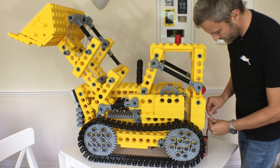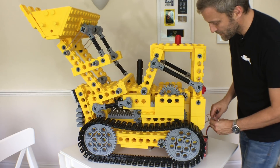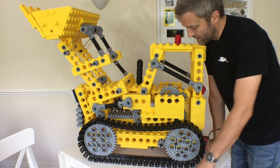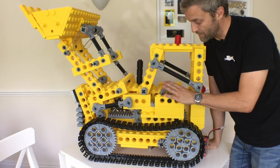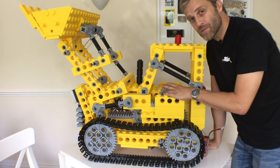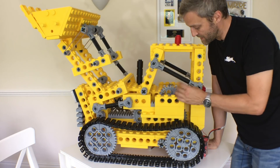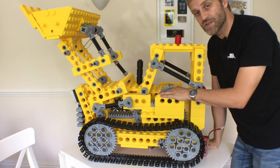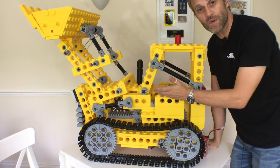That works in both directions, which is good. One issue is that when it returns to the closed position I need to detect that — either using a micro switch at that position or some kind of current monitoring to detect when the motor stalls — because if I just leave it running it will literally shred these gears. We need some extra intelligence to know when it's hit its end stops, rather than relying on me stopping the remote control in time.